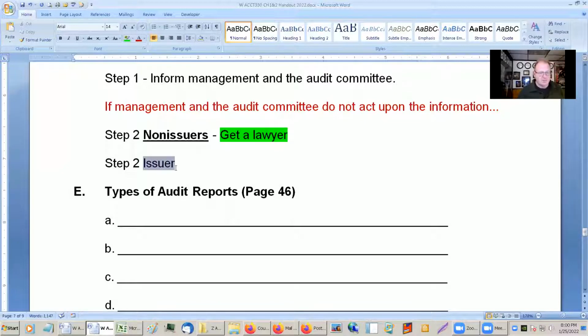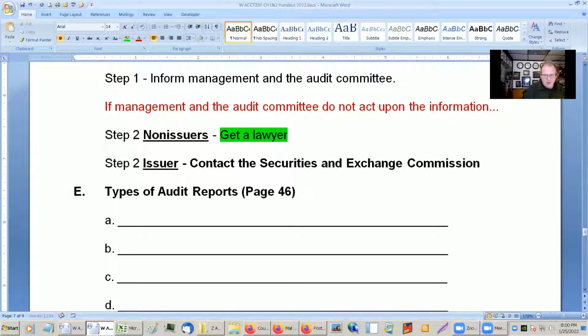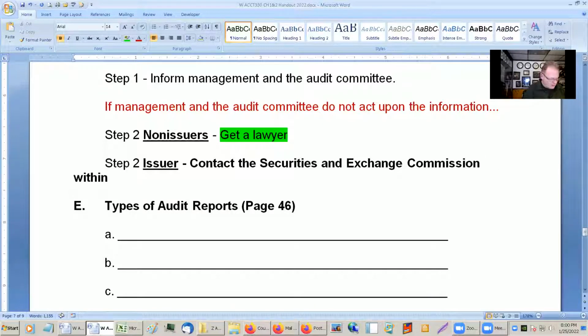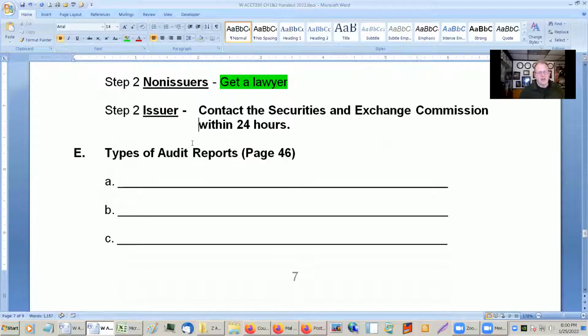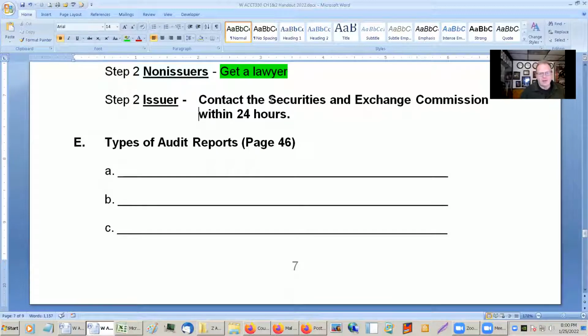So if it's an issuer, you contact the Security Exchange Commission within 24 hours, and at that point, it's the Security Exchange Commission.